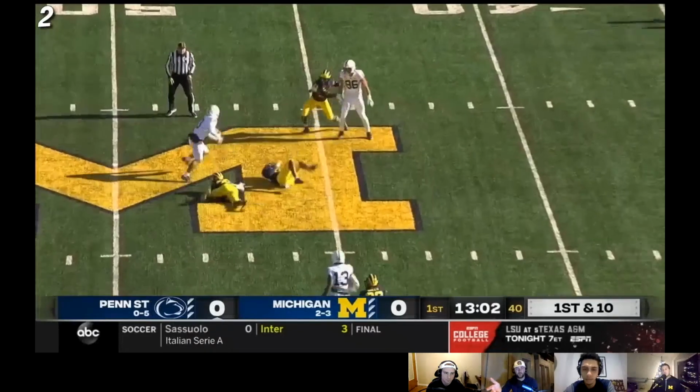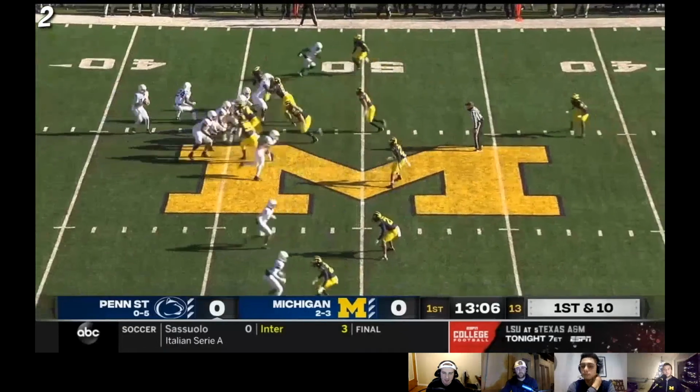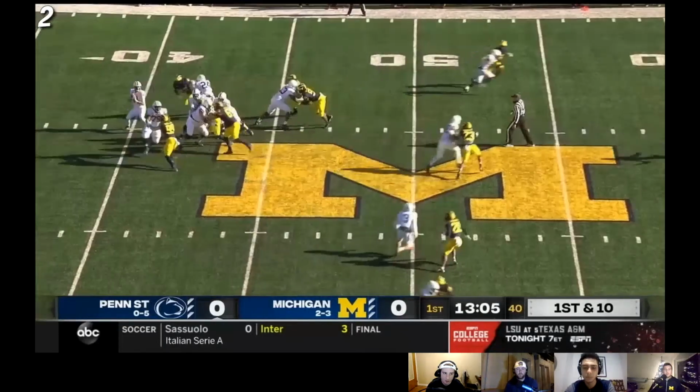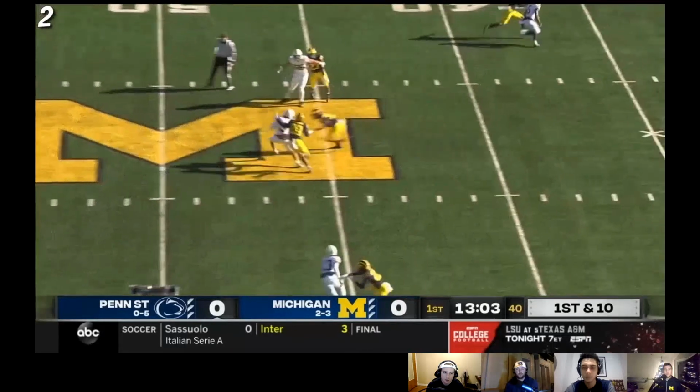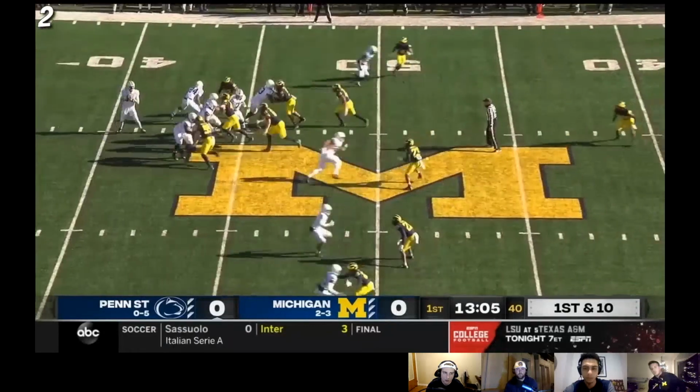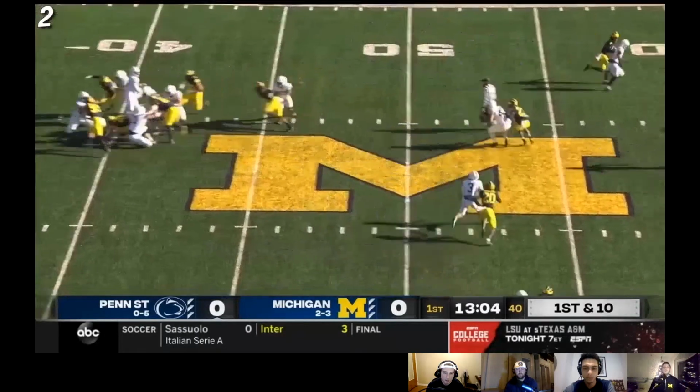That's an easy first down, right? Yeah. And this is early in the game, so in terms of adjustments, early on you don't know if they're going to go to the fades a whole lot. You don't know what their bread and butter is going to be. It turned out to be slants.